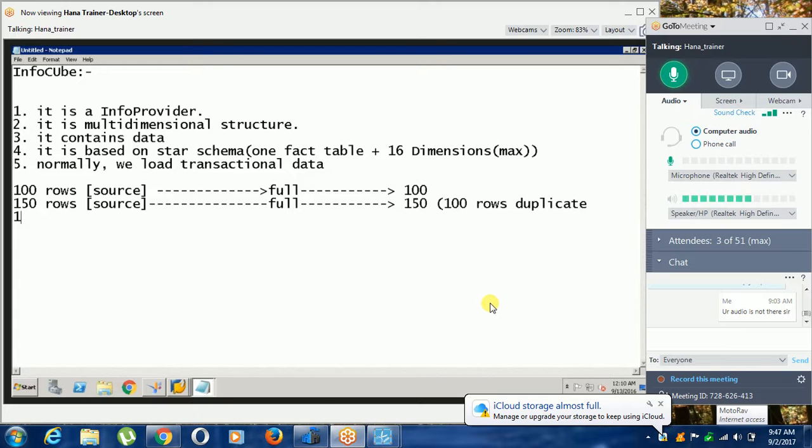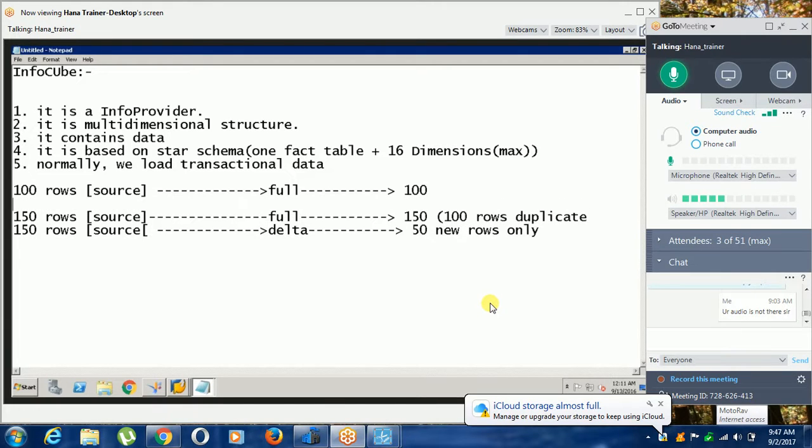But when the mode is delta, it will load only the 50 new rows. Only the new, latest ones will be loaded.